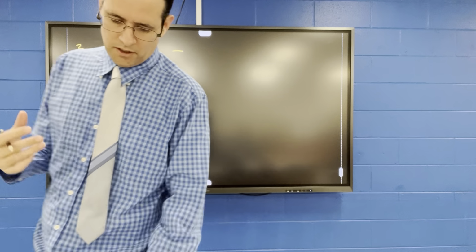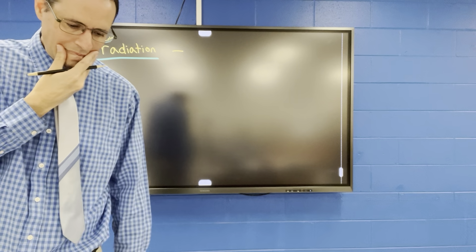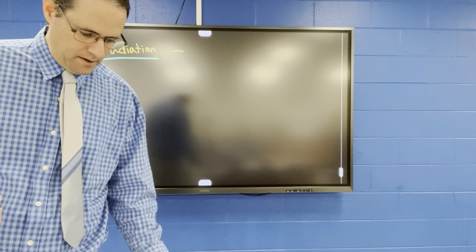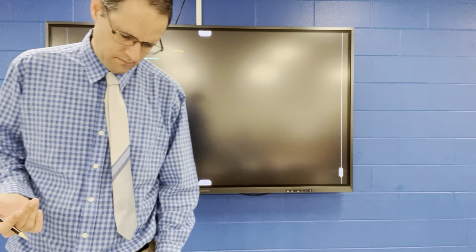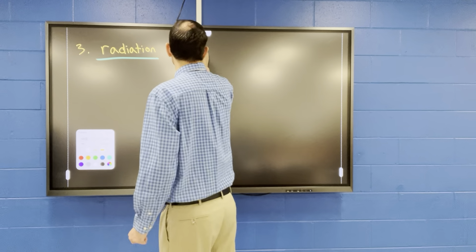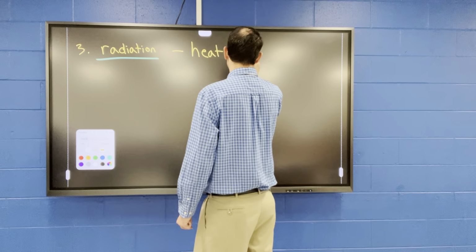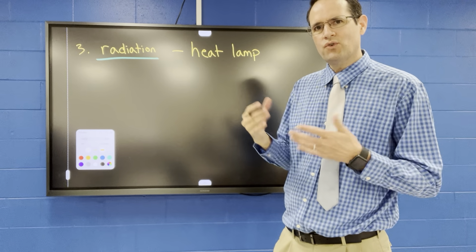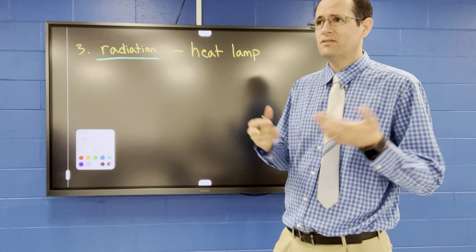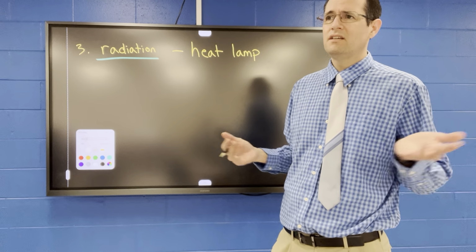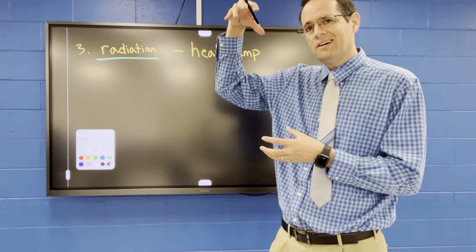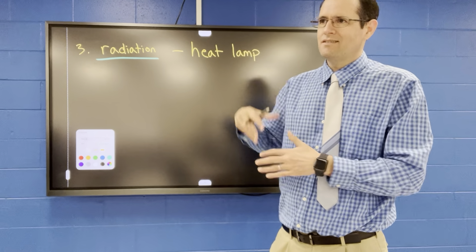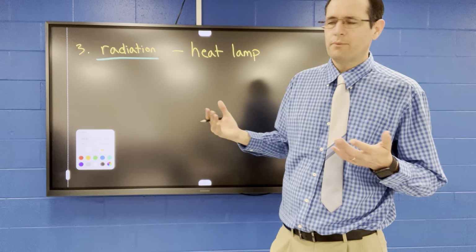This is called radiative flow, or radiative heating. And there's different applications of this. One of them is a heat lamp, okay? If you have eggs that you want to hatch for chickens in the spring, to have some chickens on your property, on your farm, you put the eggs under an incubator lamp. It's kind of a reddish color, and it gently warms the eggs so that they stay at the right temperature until they're ready to hatch.